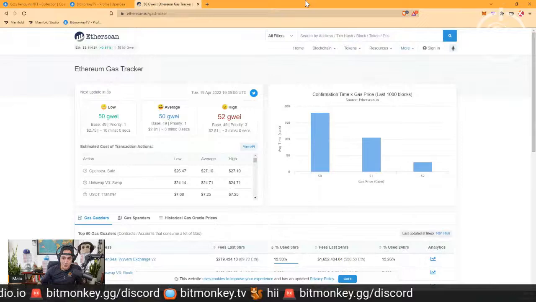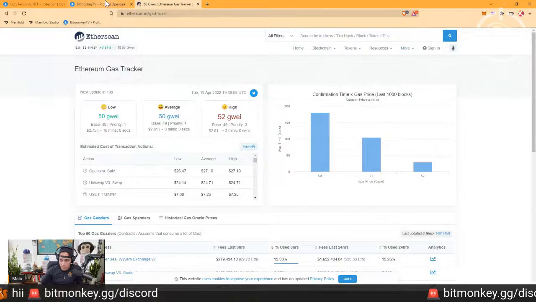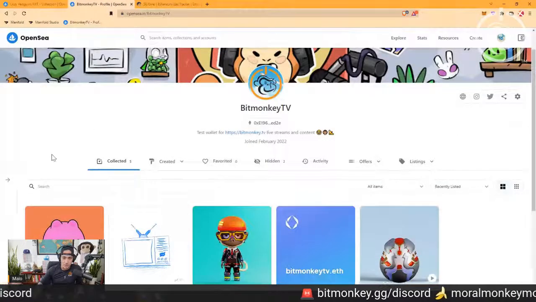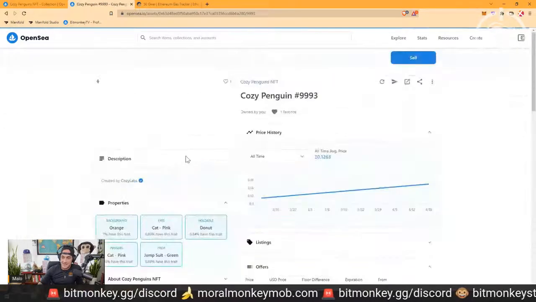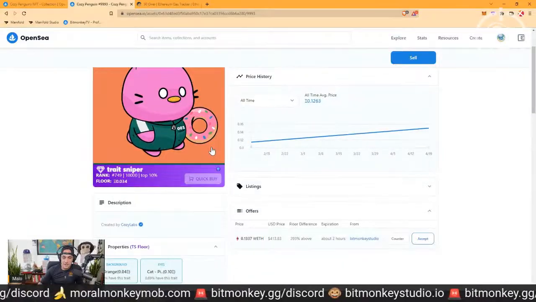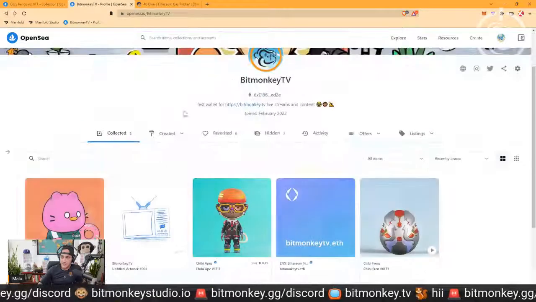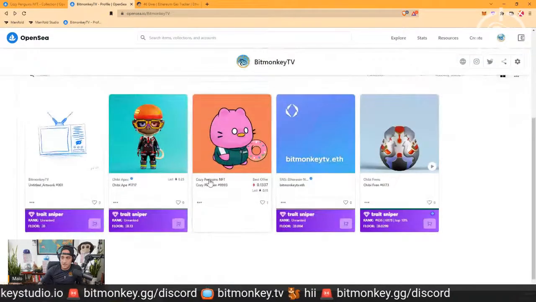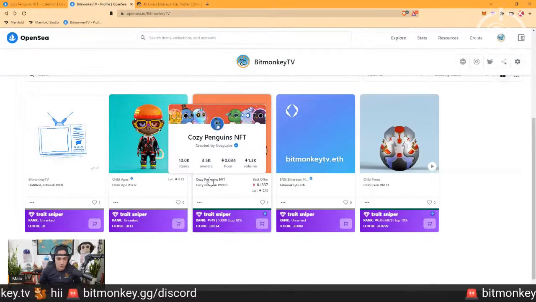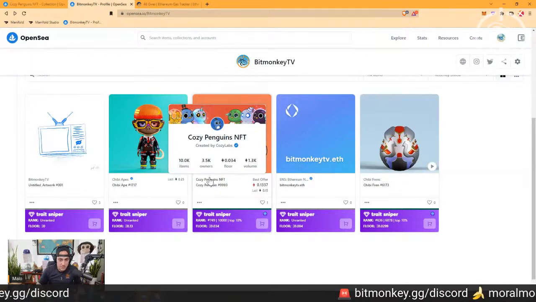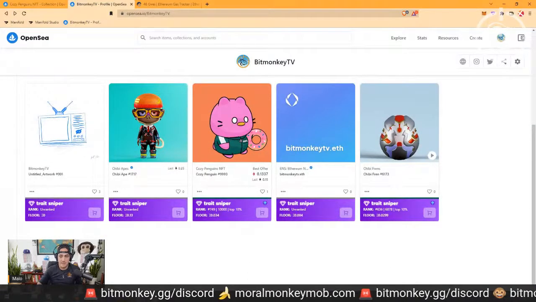So, of course, I'm going to inform you here, but as always, NFA, DYOR. I'm just very excited that this team is executing before they really launch a project that has a mint price. Because as a reminder, Cozy Penguins, oh, look at that offer. Cozy Penguins was a free mint. It was a free mint. It's amazing. And they've done over, let's go check their floor just by hovering over the title here, over 1.3K volume in Ethereum. It's insane for a project to do off of a free mint. So kudos. Excited to play.